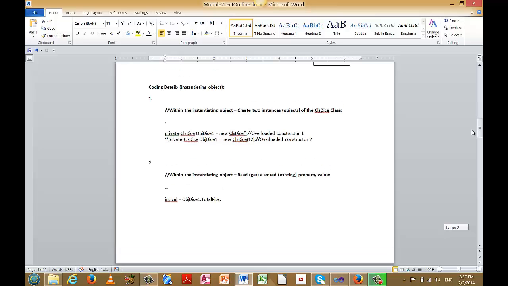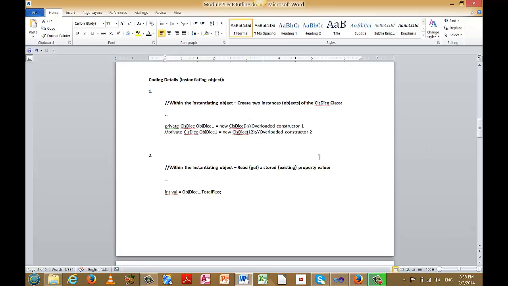So if I go back to page 2 in the Word document, you'll notice that item 2 says within the instantiating object, here's how we read or get a stored existing property value. And the way that's done is through an assignment statement. So in our case, in Form 1, there's going to be a local variable named val declared to be of int data type, and then we would assign the stored value in the instantiated object by referencing the object name dot property name, and that's the same name that appears in the header.